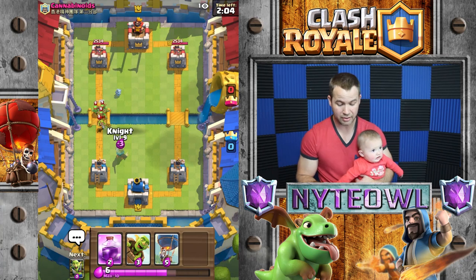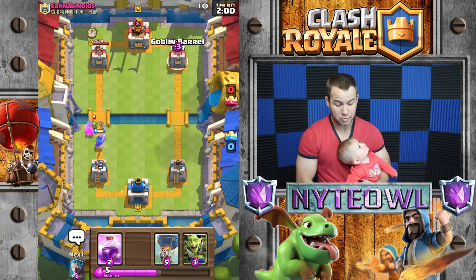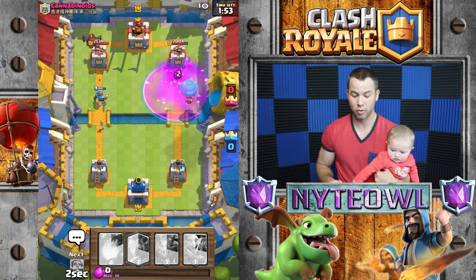There we go. We'll put our knight in there just to defend against this goblin gang because that's what we need to do. And then I'll throw a deep goblin gang just to distract him. Oh, he's not going to see this coming now. We are going in hot, guys. We have to go in real hot.